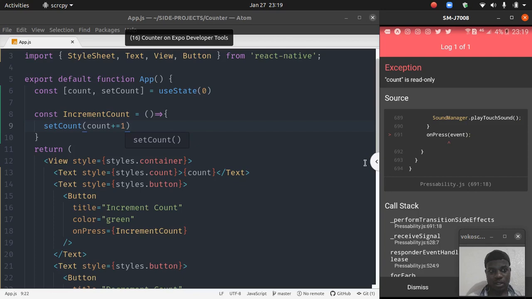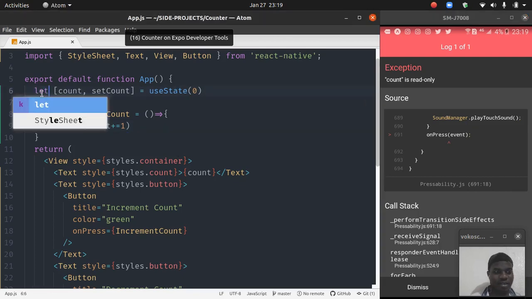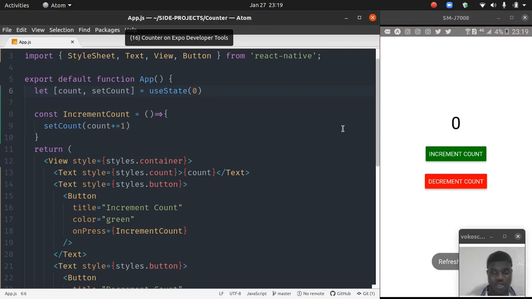Count is read only. And what is happening here now? I thought this is a problem. This is how we do it in React though. So what is the problem here?